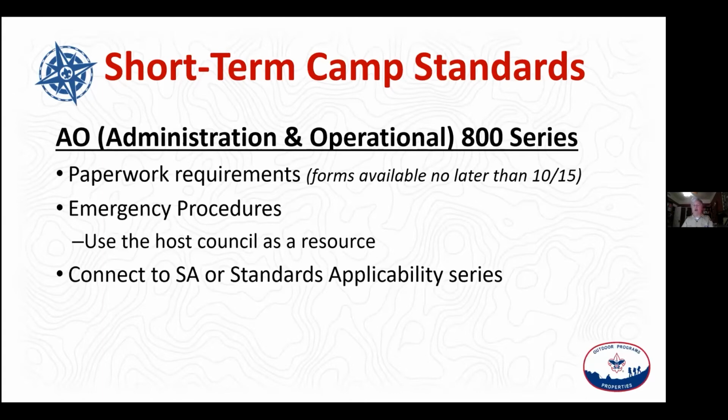Where are you getting water? How are you disposing of stuff? Are you using bear bags or bear canisters? All those questions would be part of the plans that are covered by the A and O standards, administration and operation. Once again, the big thing here is don't reinvent the wheel. If your council's already done that for a different camp, talk to your staff advisor, the short-term camp administrator, see if you already have a number of those resources that are available to you, and then just adapt them for your use. There's no reason to make this a lot more complex than it needs to be.